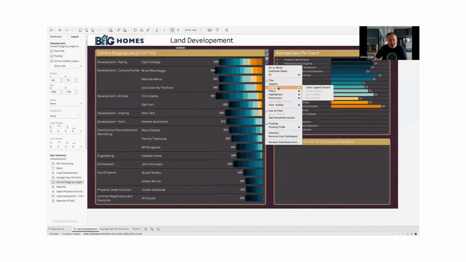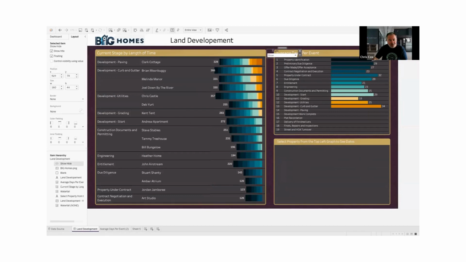So now if this one was on my dashboard, I could do, let's see here, parameters, show hide. So I'll pull the spot, we'll just put it over here. And so now if I just do hide, that's going to go away, right? So this is really handy for things.